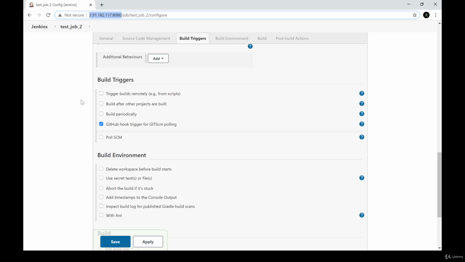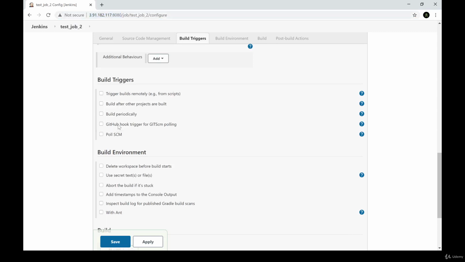Now again, you can ask me, but I don't need my Jenkins to be public, I need it to be private. You can use a forwarder server, and then you forward only the traffic from GitHub to Jenkins. By this, you ensure that you have your Jenkins secure, and you cannot access Jenkins unless you use a VPN server. If you have the VPN credential, then you are allowed to access the private Jenkins, and so on. But actually I will not talk about the GitHub hook trigger in this lecture exactly. We will talk about it later on, don't worry.